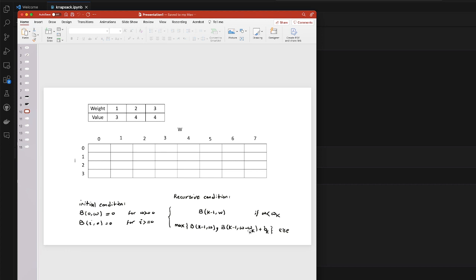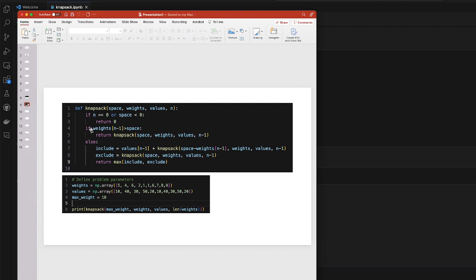But here in this part, we actually want to include it. And this first condition is for those scenarios where the weight of the item that we want to select is more than the available weight in the knapsack. Basically, this condition is the same as the explanation that we said here.